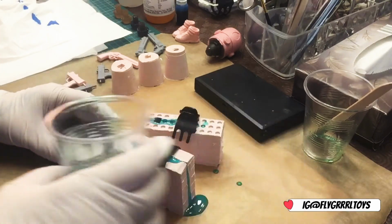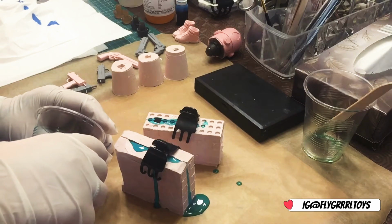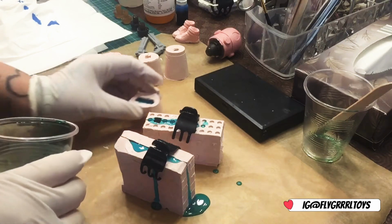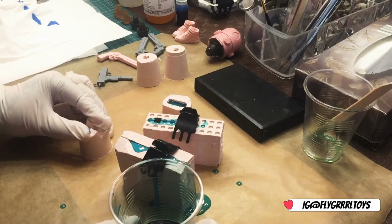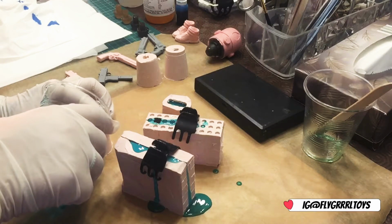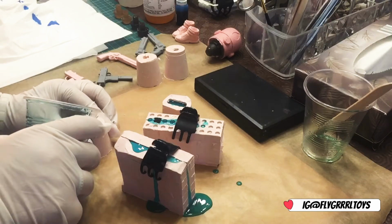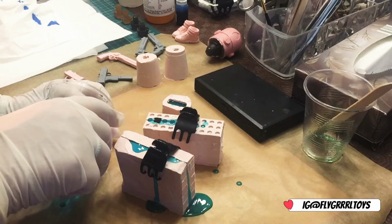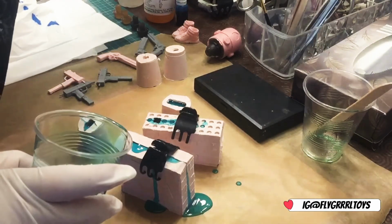I've got some extra moulds here, just in case, because you can never really tell how much to make, you know. These ones I'm filling up now are little spray cans. So now I'm going to have little blue spray cans.